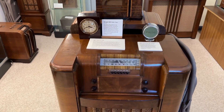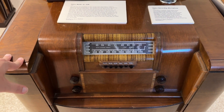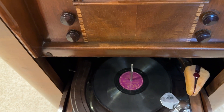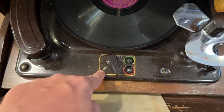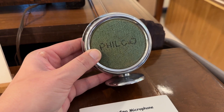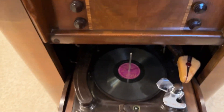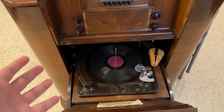Another thing I found fascinating was this Philco Model 41-608. I never knew this was a thing — it blew my mind. This is a big old-style radio that should look familiar to some of you. It has shortwave in addition to the broadcast band, but look at this — you open it up and inside you had the ability to play a record, so you had your phonograph. But here's what's super interesting: you could put a blank record on here and there was actually a record function. You could record things off the radio, and there's actually a microphone. In the tour, they talked about how they used to send messages to soldiers overseas in the 40s — they would record messages on this machine and send it over so they could play it back on the record. A microphone, the ability to record off shortwave or broadcast band onto a record — blew my mind.